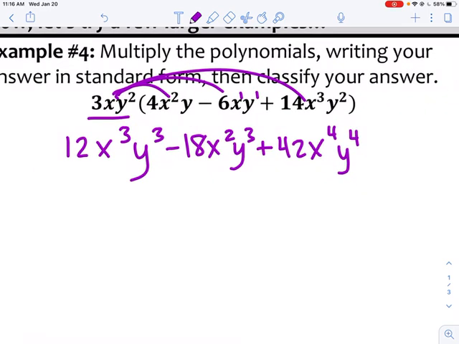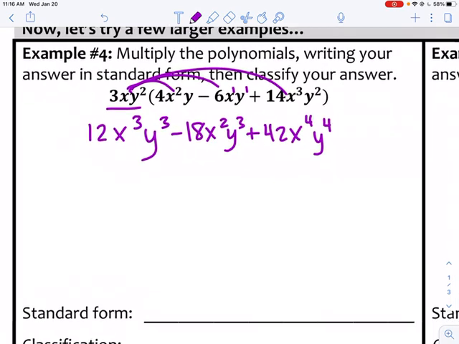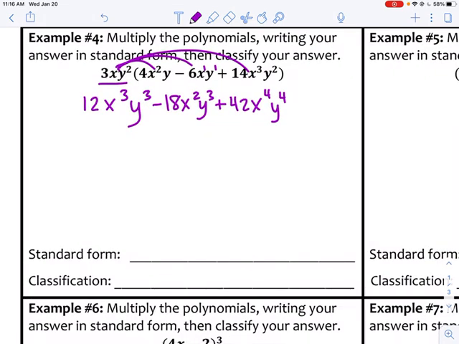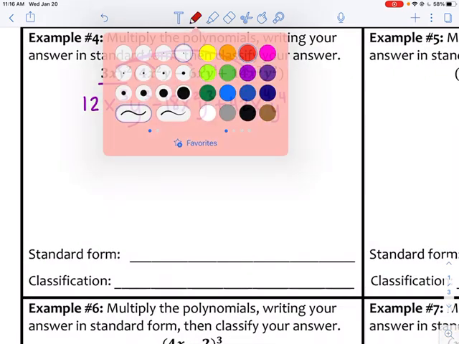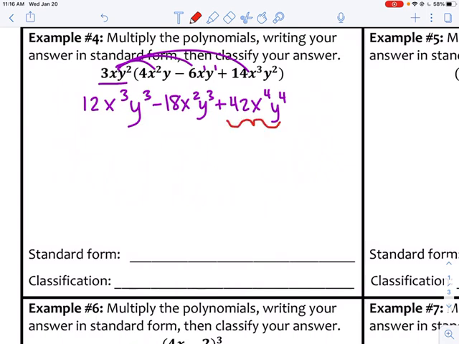Okay, so when I'm talking about classifying, I actually want to take my highest degree in order to classify, which means in terms, you're adding up your exponents. So in this term, this is actually an 8th degree. This term is a 5th degree because I add up 2 and 3. This term is a 6th degree. So just like we always set up standard form, we set up highest degree first. Remember, it always goes x squared, x, then a constant. So we actually set up our standard form highest degree first as well.